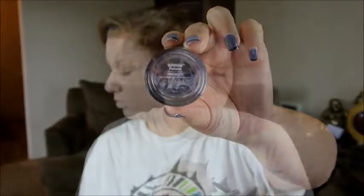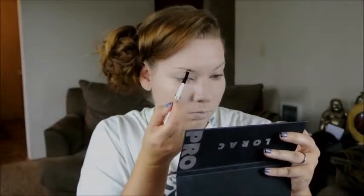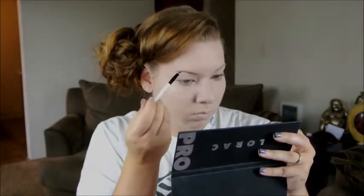Here I'm taking my Anastasia Dip Brow in chocolate and just filling in my brows like I normally would.